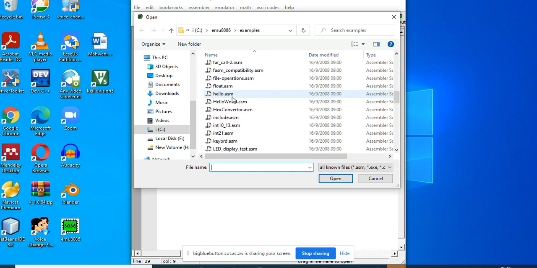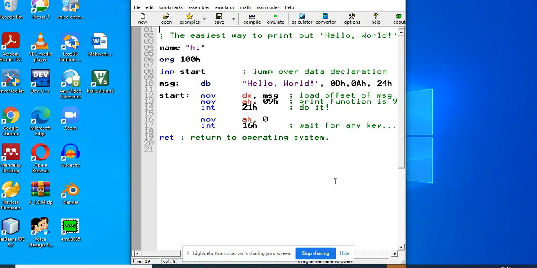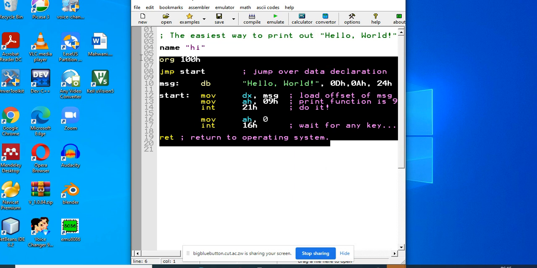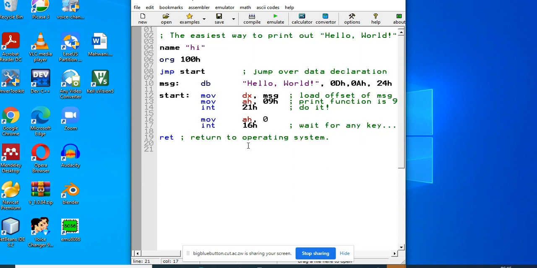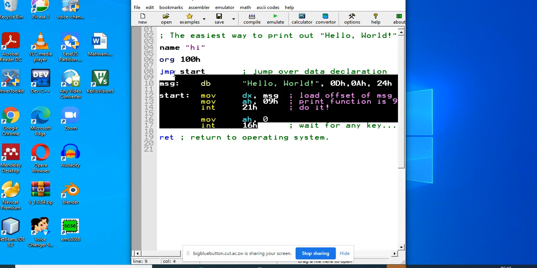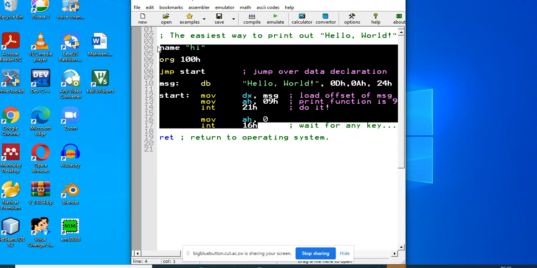If you want hello world, you still click on this one and open it. You can observe that this code is different from the code that we opened earlier in terms of the amount of text and comments, but the functionality is just the same, which is to say hello world.